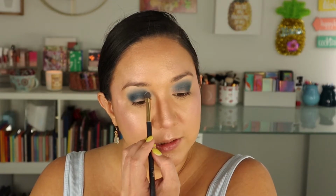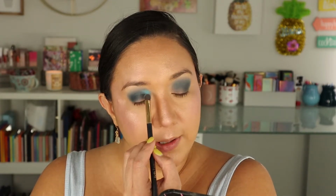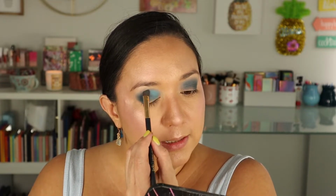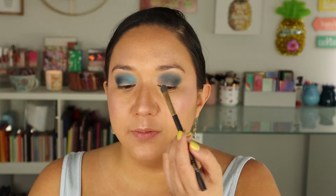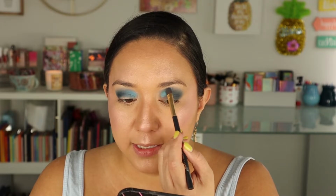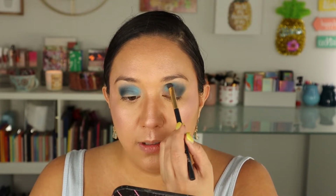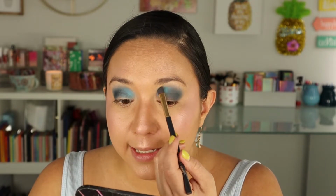I want to go into this shade right here called Energy. I've been listening to that song, forgot her name, but that energy song where she's like, I'm working on my energy. Okay, I'm not gonna sing because I don't want to hurt your guys' ears. But I just want to concentrate that in the inner portion. These are neons and they're more on the sheer side. They work best if you use, of course, a base, which I didn't do. But I just want a little lighter likeness in the inner portion.